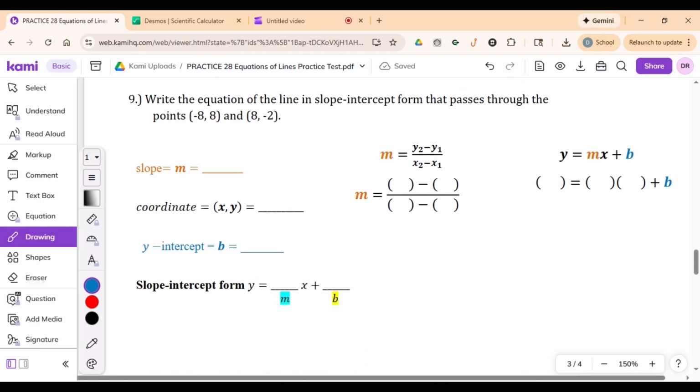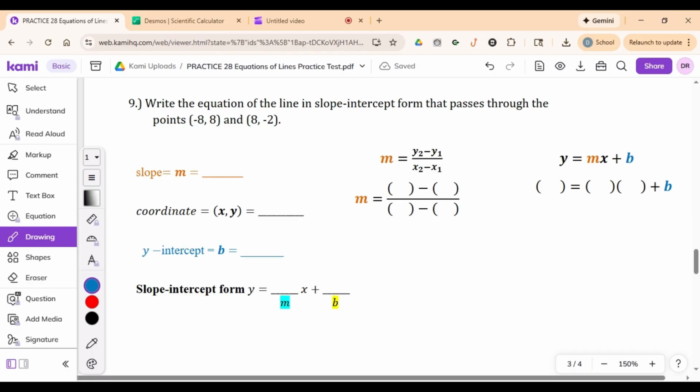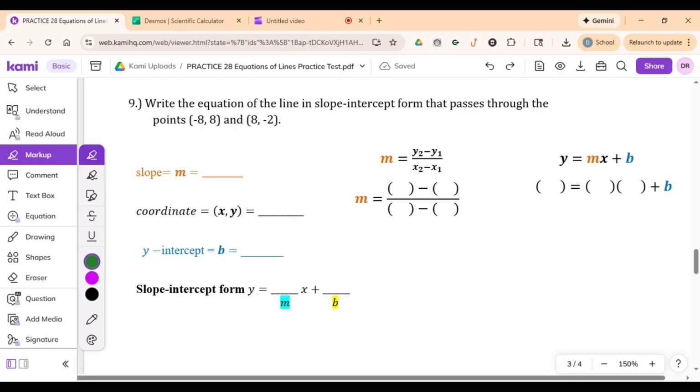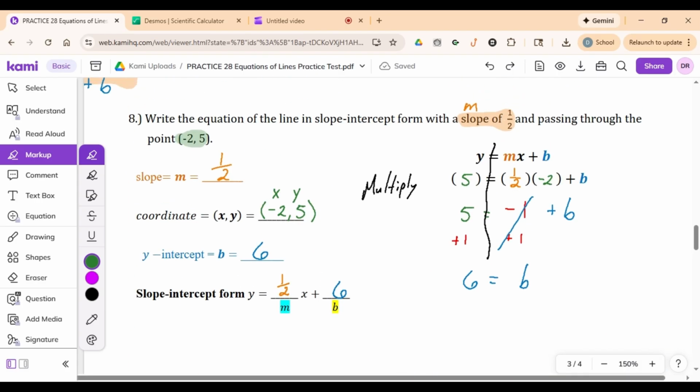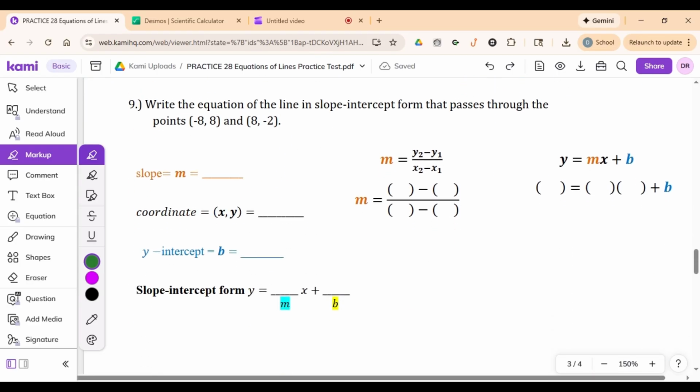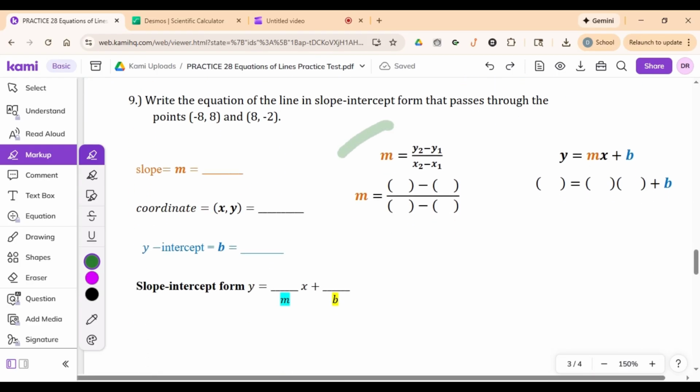Okay, so let's look at another scenario that's very similar. It just didn't give us as much information. Notice everything over here is set up exactly like it was in the last question. What's different this time is when you read our sentence, we're told to find an equation of a line in slope-intercept form, but then it doesn't say what the slope is. In the last problem, we were immediately told after that the slope was 1 over 2. In this next scenario, we're not given that, but that's why we have this slope formula. It helps us find that slope.